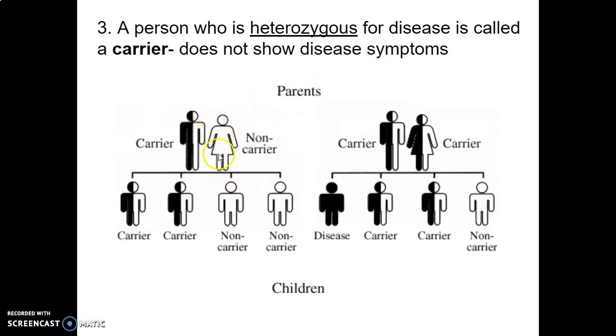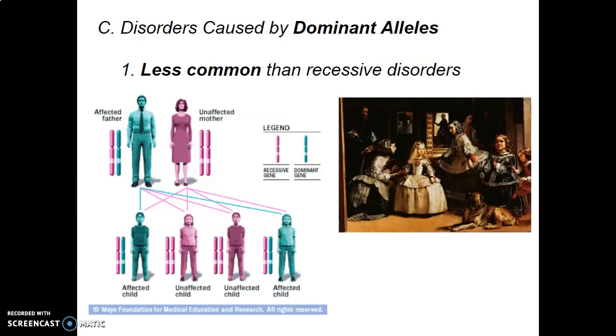Like, for example, this person would be a non-carrier. They have no potential to pass it on to their offspring, and they do not show symptoms of it. A carrier is somebody who does not have the symptoms, so it doesn't look like they have the disease. They do not have the disease, but they do have the potential to pass it on to their offspring, okay? Carrier is a super important term that you need to go ahead and lock away because we're going to be using it later on in this unit. So carrier: somebody that does not have a disease, but has the potential to pass it on because they have a heterozygous genotype.